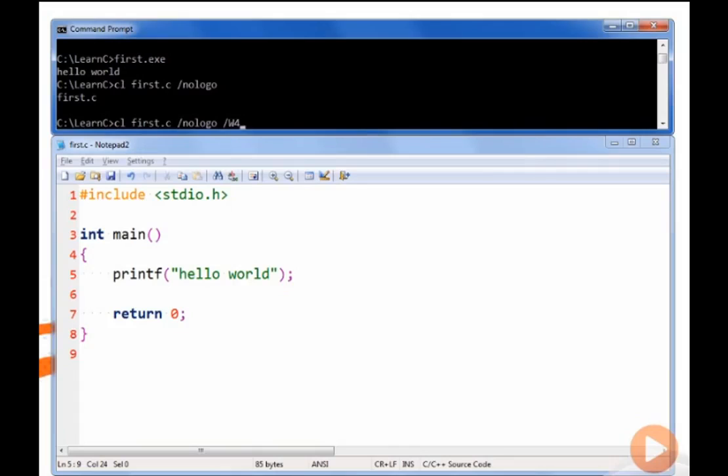And finally, the other switch that is quite useful is the /TP switch. Now what this does is it tells the compiler, hey, assume that this code is C++ code rather than C code. By default, the compiler will see the .c extension on the source file and assume it's rightly C code. But if you compile it as C++ code, what that does is it gets the compiler's C++ engine to give it a much better look. There'll be better type checking, better error checking, and it also ensures that your code is a lot more portable and you can later on use it inside of a C++ program. Again, everything worked fine. We can run first.exe. Everything is as expected. And there's our first program.